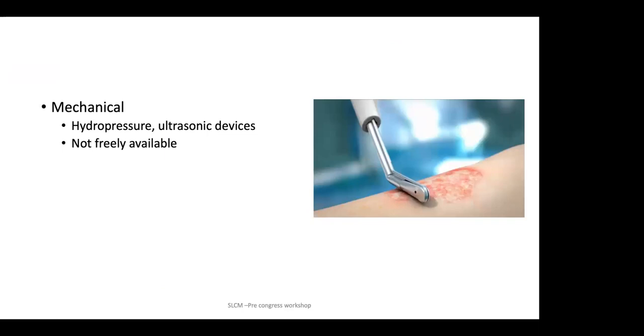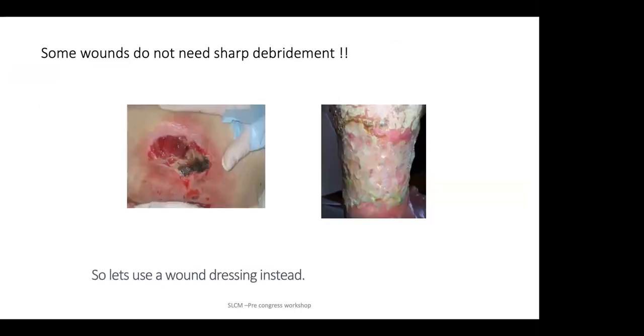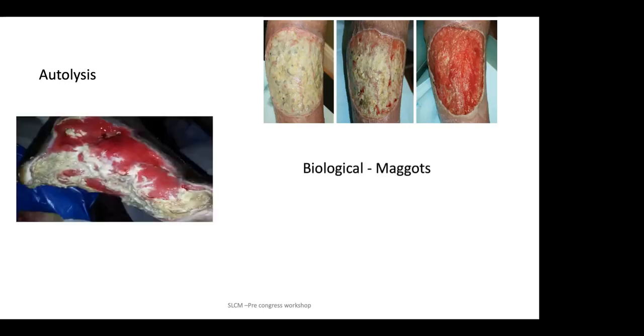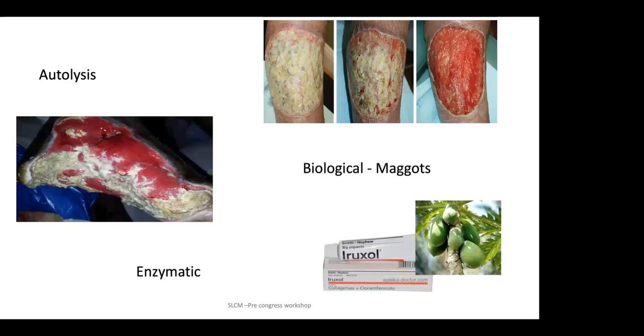There are other methods that can help to clean the wound. They're not always available. But also remember, the patient doesn't need to go to theatre all the time for a cleanup. Sometimes you can use the wound dressing itself to clean the wound. Dr. Thusitha Kahaduwa will talk about various wound dressings and how this can be done. A very classic example is using something simple like saline. That wound on the left, which looks very yellow and murky, with time, if you use an agent that can help to dissolve that slough, can be turned into a nice red tissue. Sometimes you use maggots, enzymes, and various dressings that can be used to try and clean the wound.